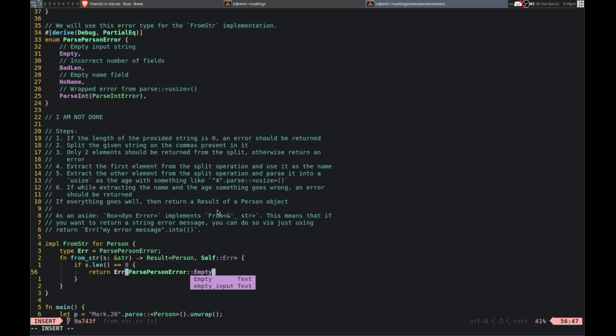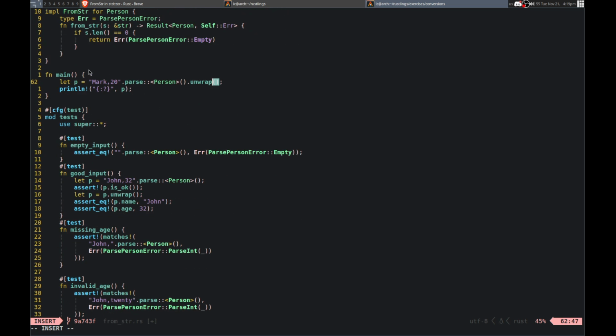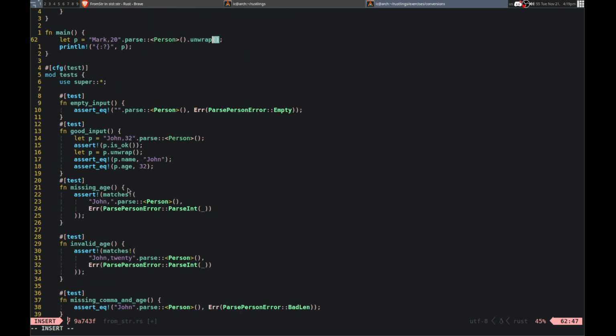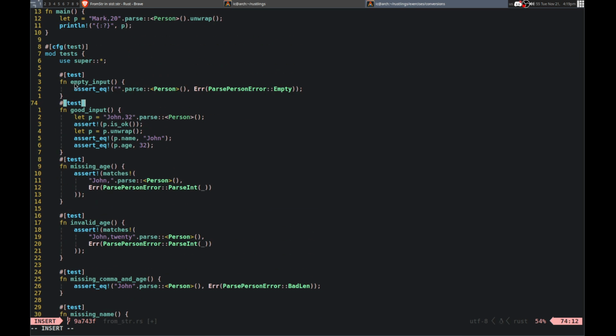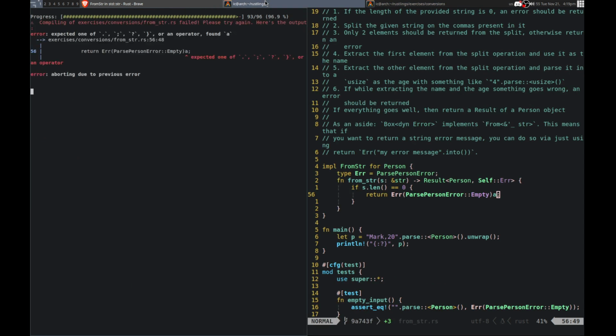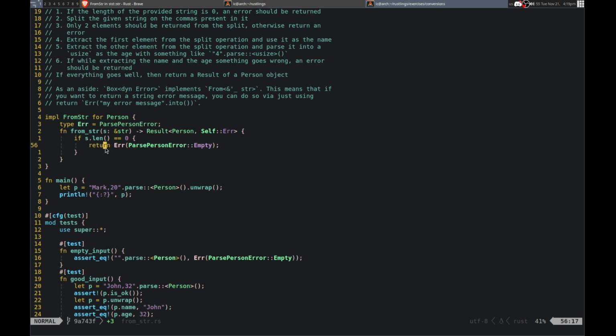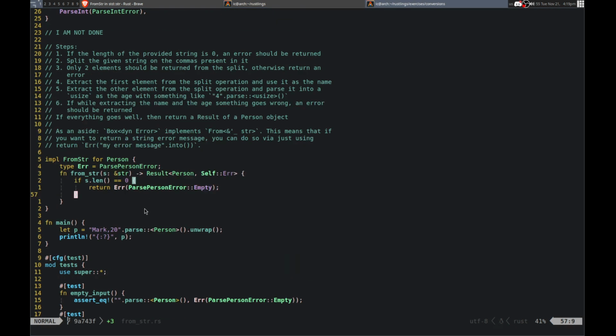Empty name field. Which one does it expect? So, good input, empty input. So, yeah, just empty. That is what I thought. Okay, so that should work then, for that part. Whoops, I put an A there. Okay. Yeah, and then otherwise we don't return anything. So we need to not do that. Okay.